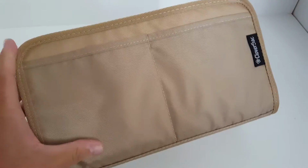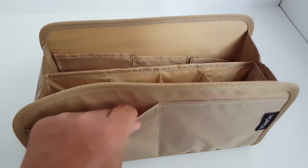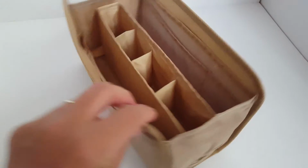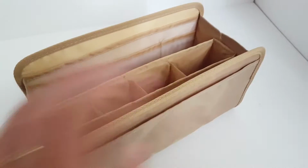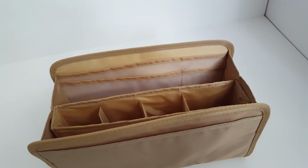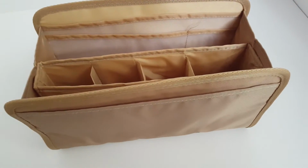Okay, so my first impression is it's super nice. The material doesn't feel cheap. It feels durable. It feels like it'll hold up pretty well. And I love the flexibility, the option to make it stiff or to keep it thinner if you wanted to. And then the options for adding this in the center. So let's see how it fits in a few bags. I have a few here just to try.